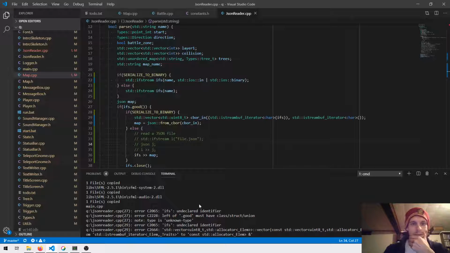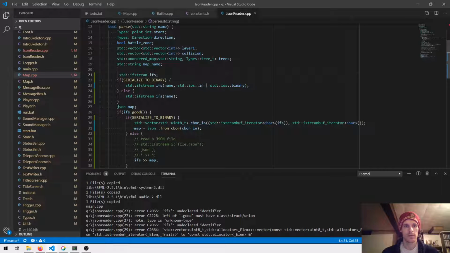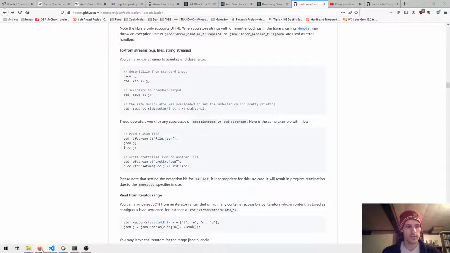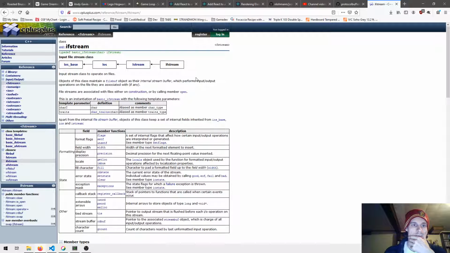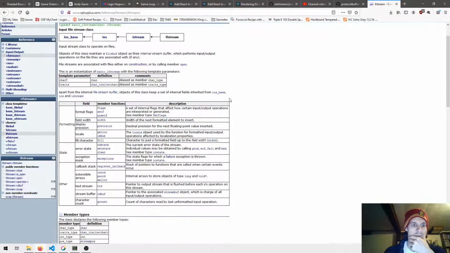I don't know why it's thinking that IFS is undeclared. Can you do that and then pass it some stuff inside here? I don't really think it makes a ton of sense.